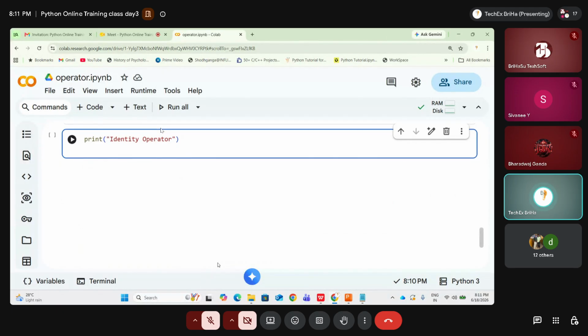So identity operator means what we have? We have is and we have is not. Identical elements we are checking, right?